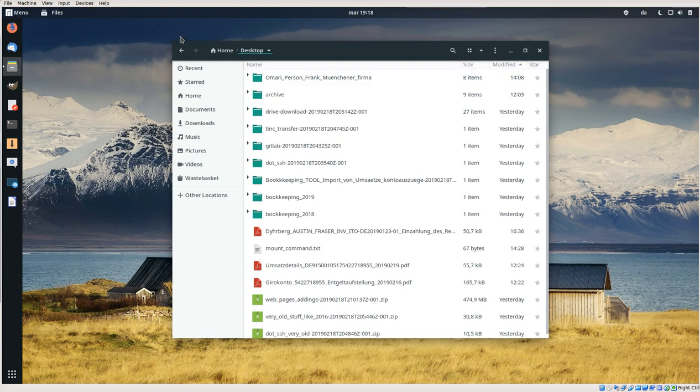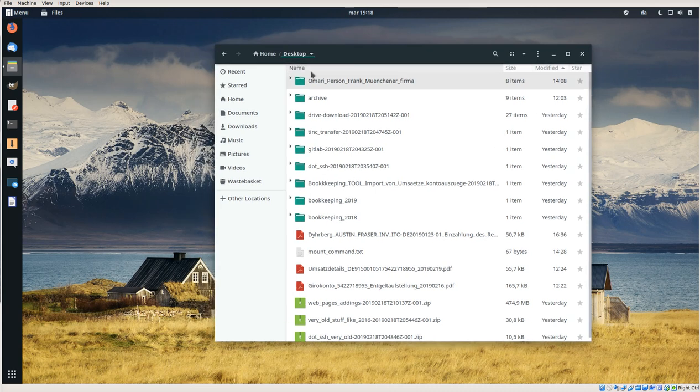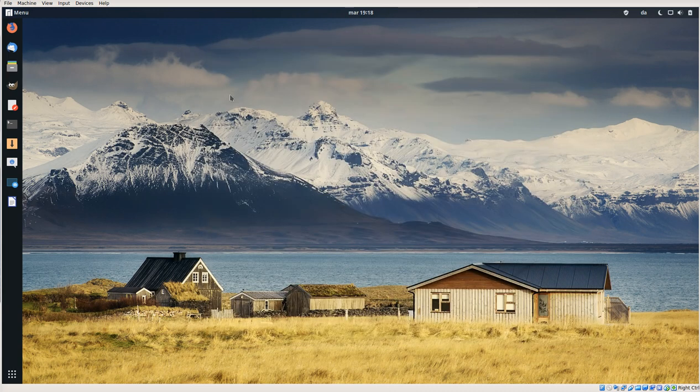You would eventually have to add it as a bookmark somewhere here in GNOME. You can make a shortcut or a bookmark that turns up down here, so it's not here by default. And here on the desktop I have different files, but they don't show up on the desktop.